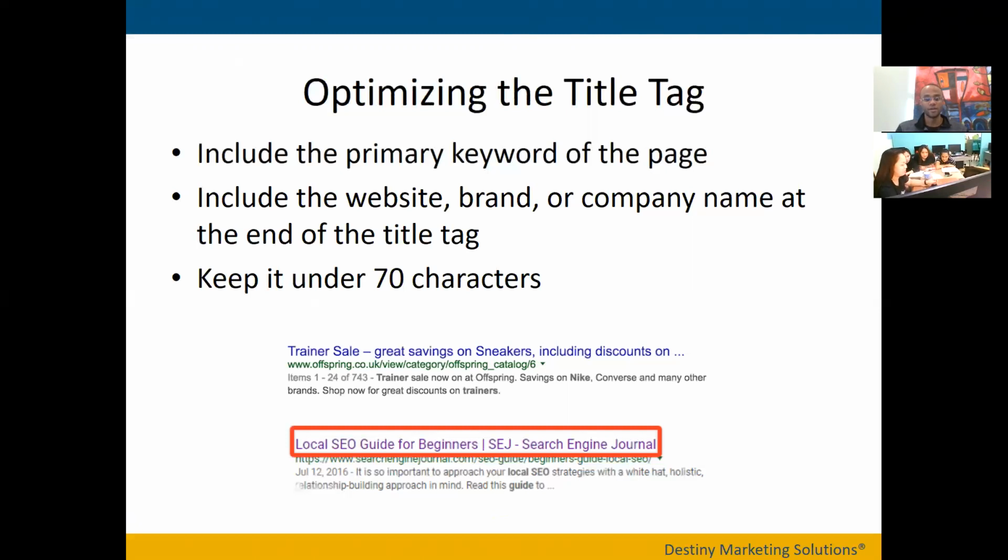You could argue that trainers sell might be the keyword they're going after, but it doesn't really look like they're targeting any specific keyword in the title tag. That's not something you want to skip, because the title tag is a very important place that search engine crawlers use to determine the topic of a particular page. Very good, Dia.